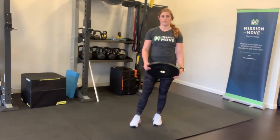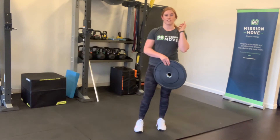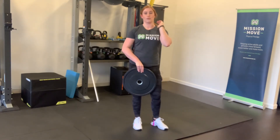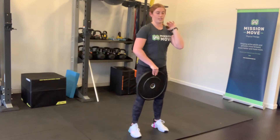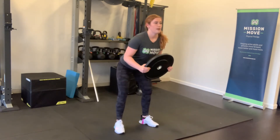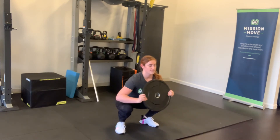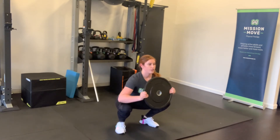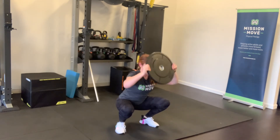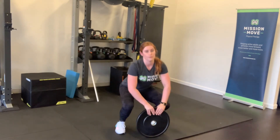The next front rack mobility drill is sitting at the bottom of your squat and attempting to press some weight overhead. The point is to mimic the position you need to hold with your upper back and lats to maintain that front rack position with weight — if you can't keep that thoracic mobility up nice and tall, you're gonna fall forward. Get into the bottom of your squat — keep those heels on the ground. I'm using 10 pounds, and you're going to press it straight up overhead and then bring it back down. You'll feel that in your mid-back and a little bit in your lats. If you can't do this, you might have trouble with the front rack position as well.